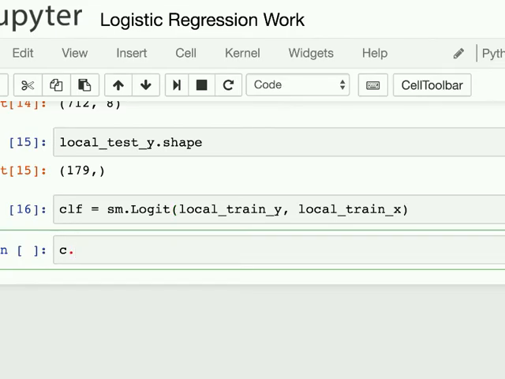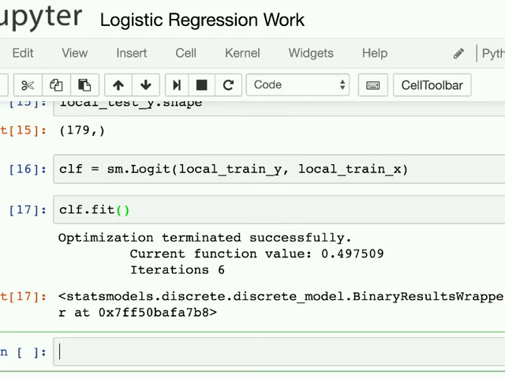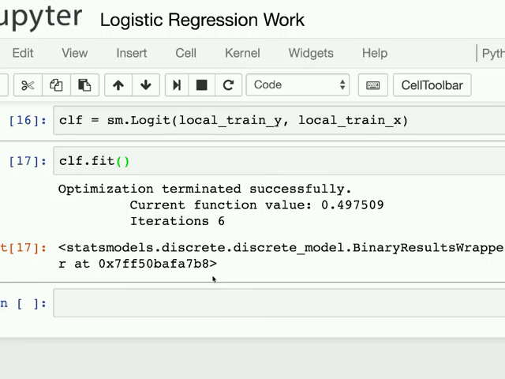And then in order to actually fit that, very simple, you do a clf.fit, run that line, and that's not an error message. Great. So this iterations, basically, they're using like the Newton-Raphson method again. It's like how many steps they've made during the iteration process in order to get our betas.